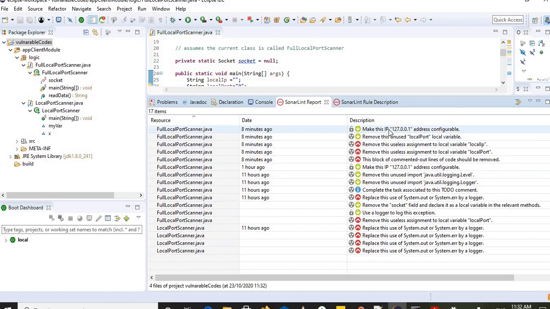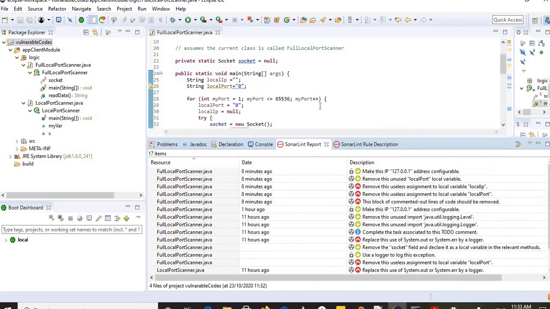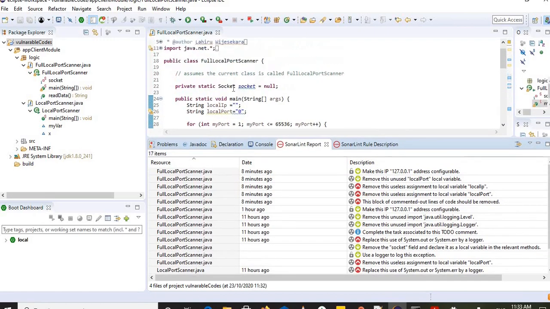Right, anyway, we'll try to understand the very first one that has been given. If you read the description given, it says make this IP, which is 127.0.0.1, address configurable. For some reason, the developer has made a mistake here.